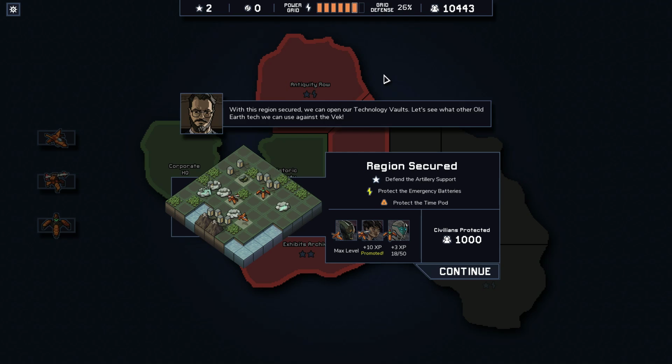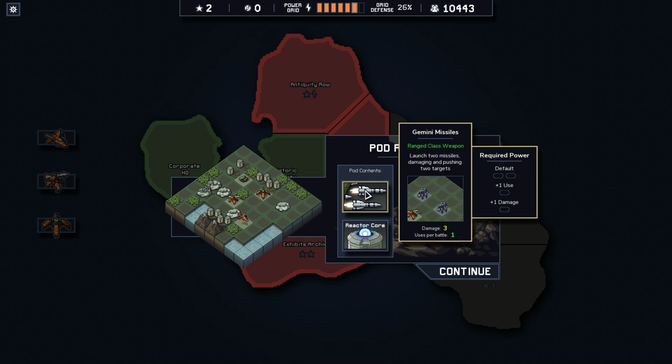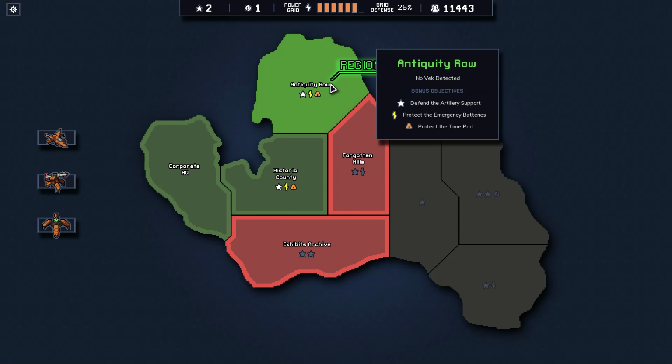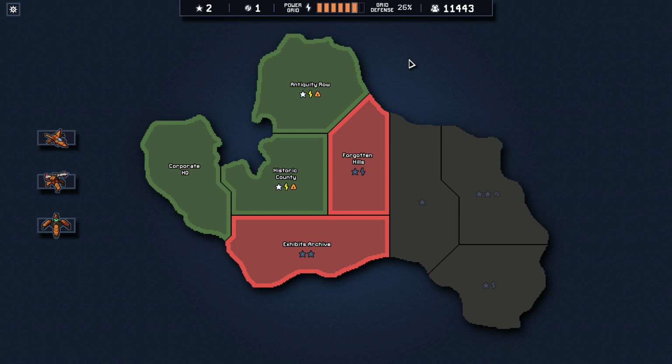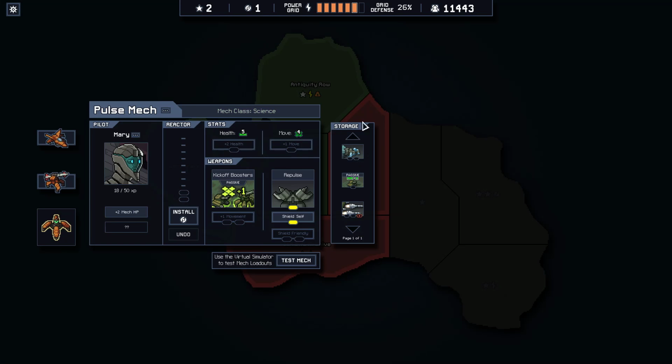With this region secured, we can open our technology vaults. Let's see whatever old Empire tech we can use against them. Pod recovered. Pilot. Gemini missiles. Oh, that's interesting. And we got a reactor core. That's also good. Free grid defense. Holy cow. This lady is my champion. He's a champion. Little horse. And you're dead.